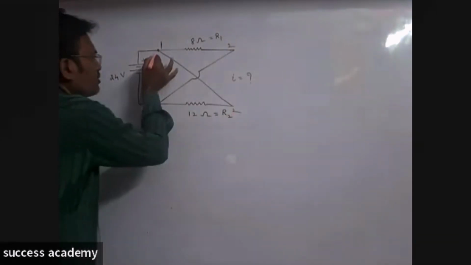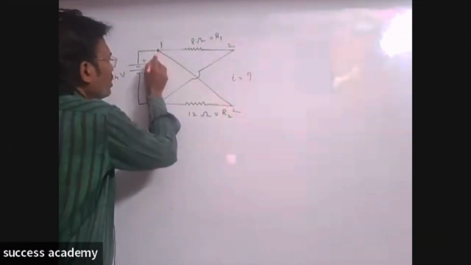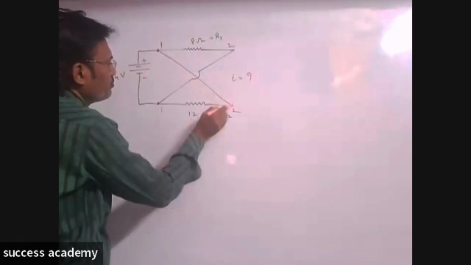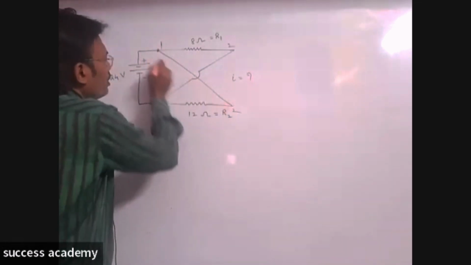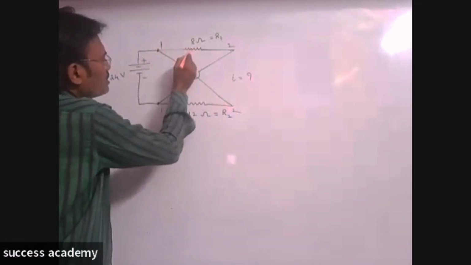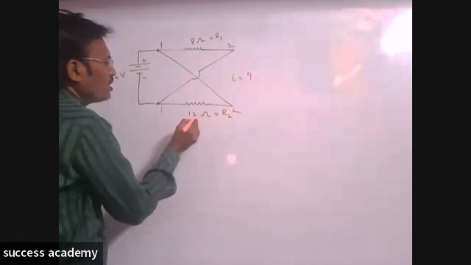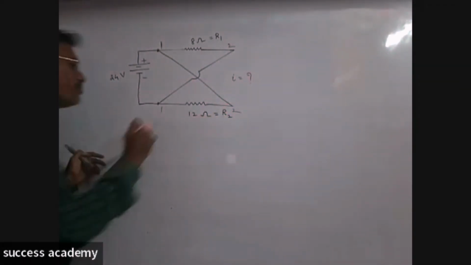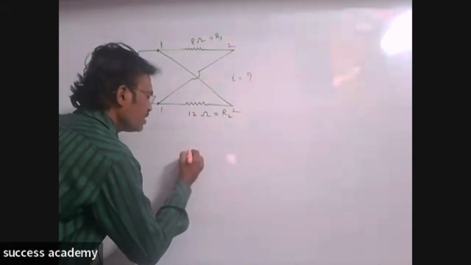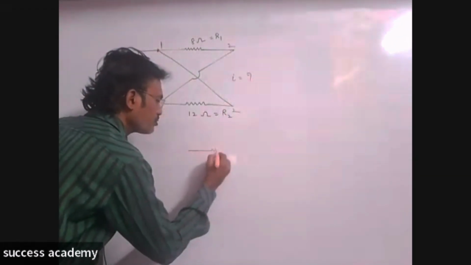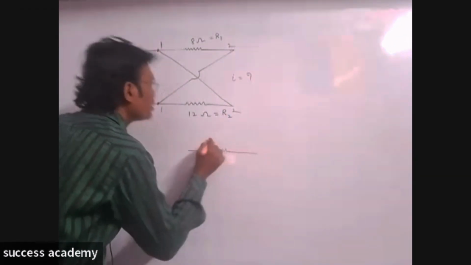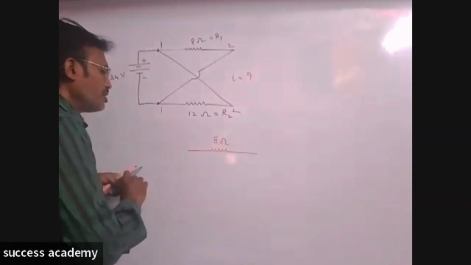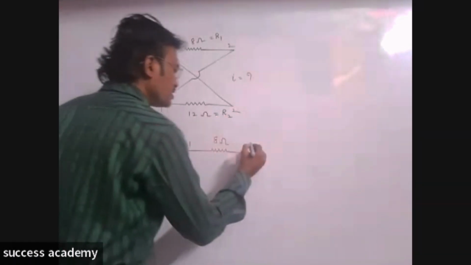Observe carefully. This is the wire connected here, from 1 to 2. This is the connecting wire. Now, the first end of the 8 ohm resistor is connected to the second end of the 12 ohm resistor. Now observe carefully, that I am mentioning like this. See here, this is the 8 ohm, the first end and the second end.